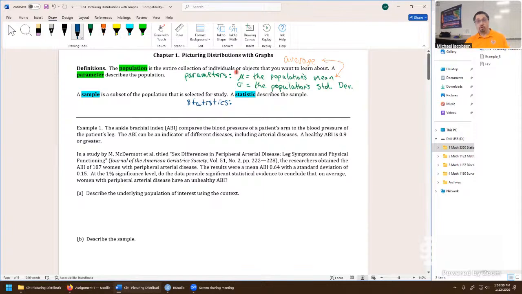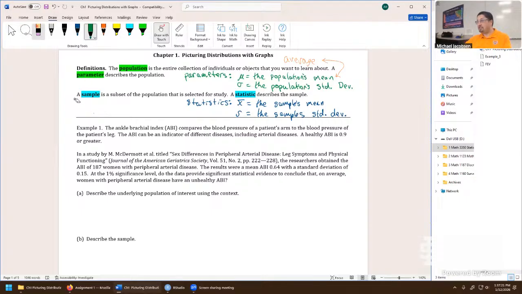Well, corresponding to mu, the population's mean, is this value, x with a bar over it. We'll just read that as x bar. This is going to be the sample's mean. And likewise, this is a lowercase s. Let's try to make sure you don't draw it like the number 5. Lowercase s is going to be the sample's standard deviation. So those are the statistics that correspond to the unknown parameters.